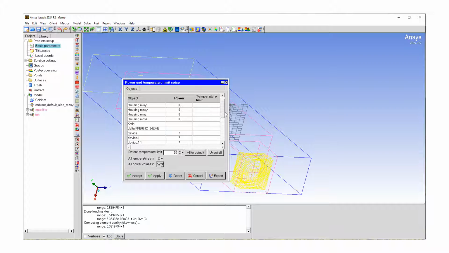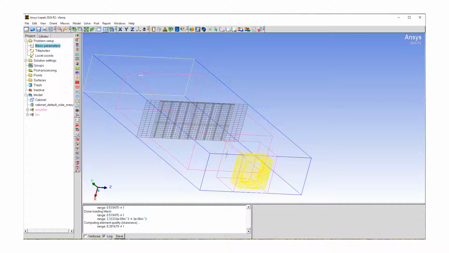If we know a particular object should not pass this temperature, we can go ahead and change it. So what we will do is change the default temperature limit to 60, and set the temperature limit for all objects. And now we can hit accept and close it.